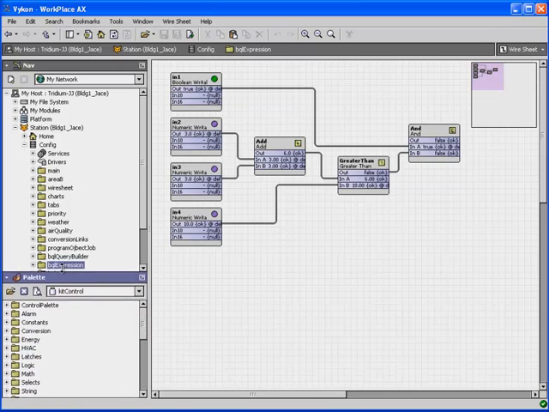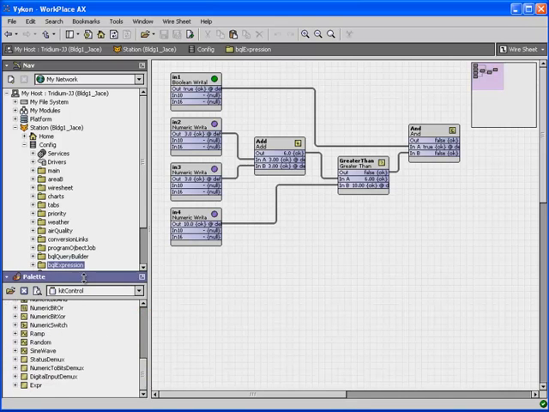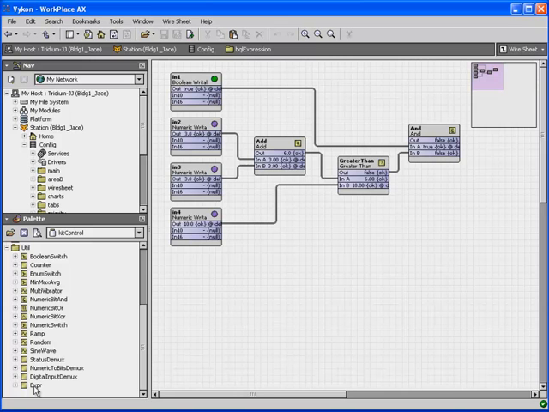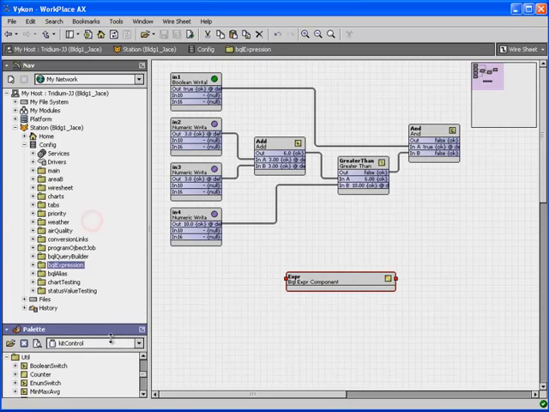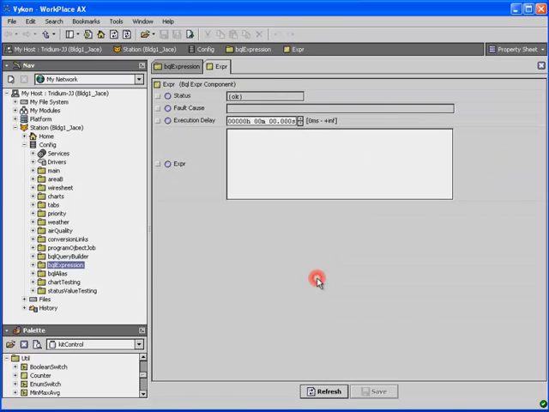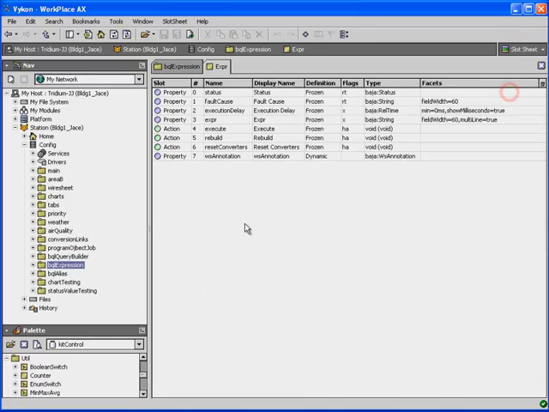So if I wanted to maybe simplify this a little bit, in Kit Control in the util folder, there's a new component here which is called a BQL Expression component that we can drag out. Now, straight out of the palette, this component really doesn't have anything to it other than there's an expression and an execution delay property. If we look at the slot sheet view, we can add slots to this component.